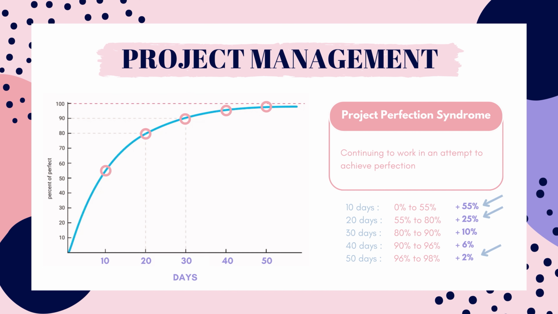And as we keep going, the percentage of improvement continues to decrease even though the intervals of time remain the same. So once we get to day 50, the project only got 2% better. You could compare this to when you're working on your final project for studio. Maybe you're building a model and the trees you decided to use just don't feel right and you want to switch them out, but you also know that you have 2 sections and a render and a site plan to complete in the next week.